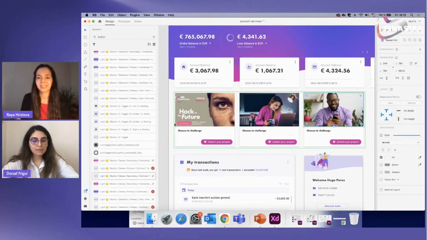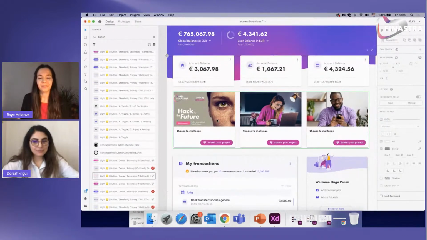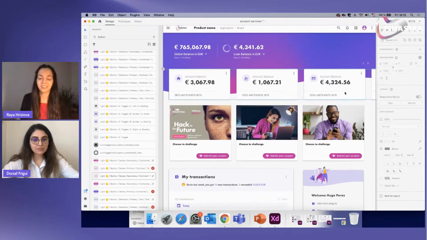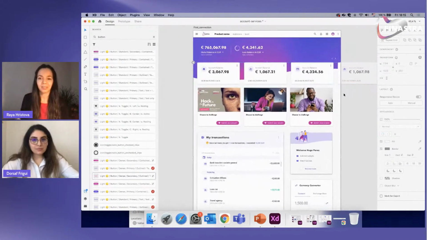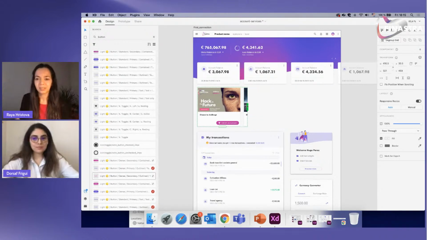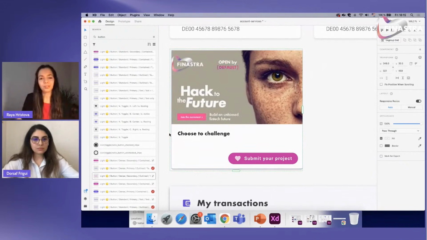Okay, so for this demo, we're going to focus now on the next steps. I'm pretty happy because I made this more visual. I customized the card template, and I now want to show you the end-to-end user journey of designing and implementing an app. So let's focus just on this card.